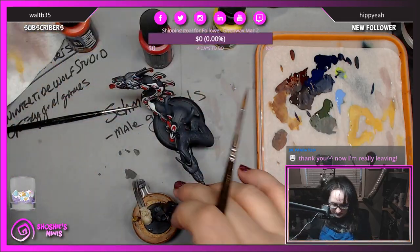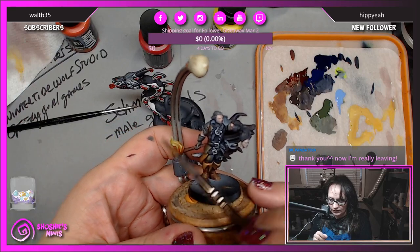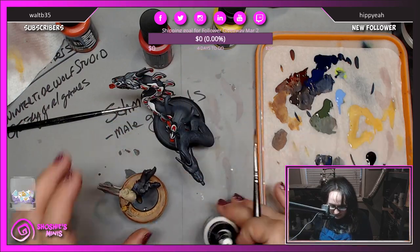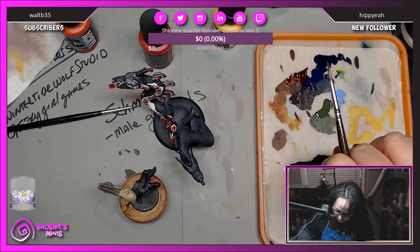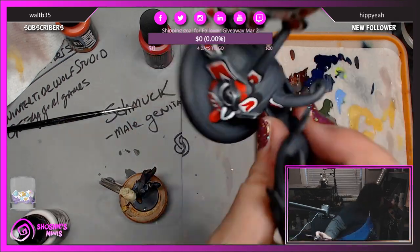Get the flames more across the chest. No, I agree, you're right. We need to get that right. Let's use the white and cover that up a little bit first. Put these away because I don't want to get anything on them.